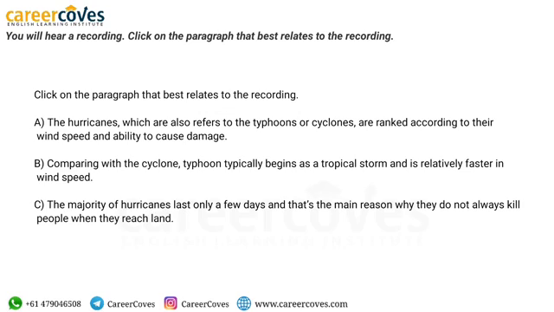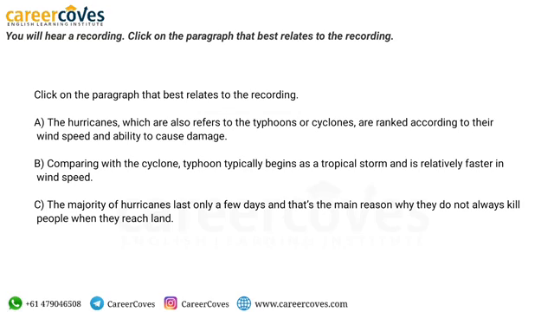Meteorologists have a rating system for them. They use the term category to rank every hurricane that forms. The scale ranks hurricanes according to their wind speed and ability to cause damage. A Category 1 hurricane is the weakest. A Category 5 hurricane is the most powerful. A hurricane typically begins as a tropical storm. It has wind speeds between 50 to 100 km per hour. When the wind blows faster than 100 km per hour, the tropical storm has become a hurricane.